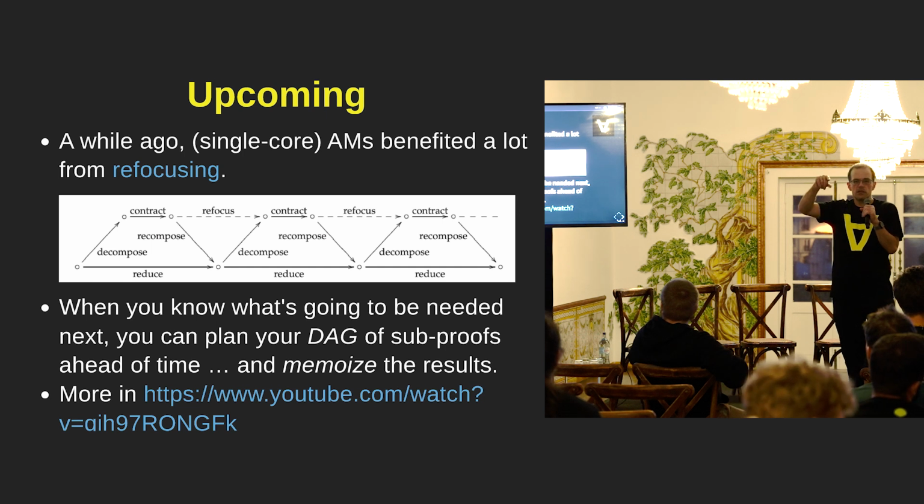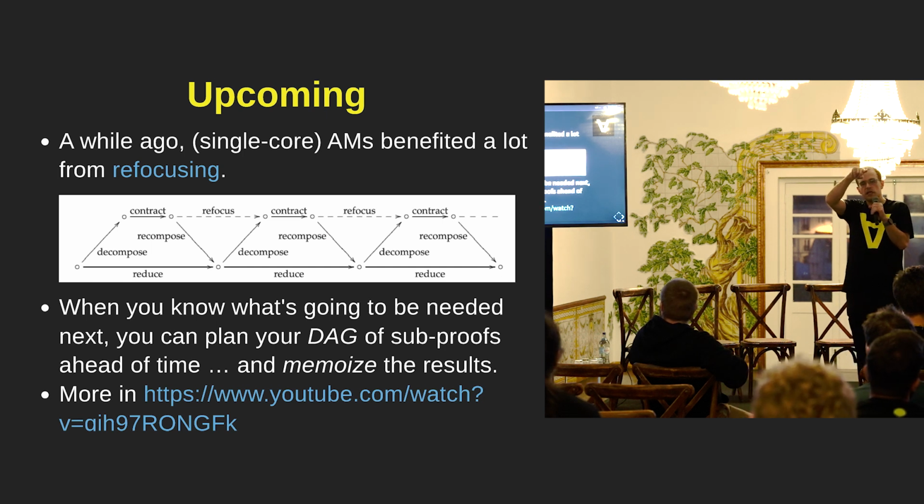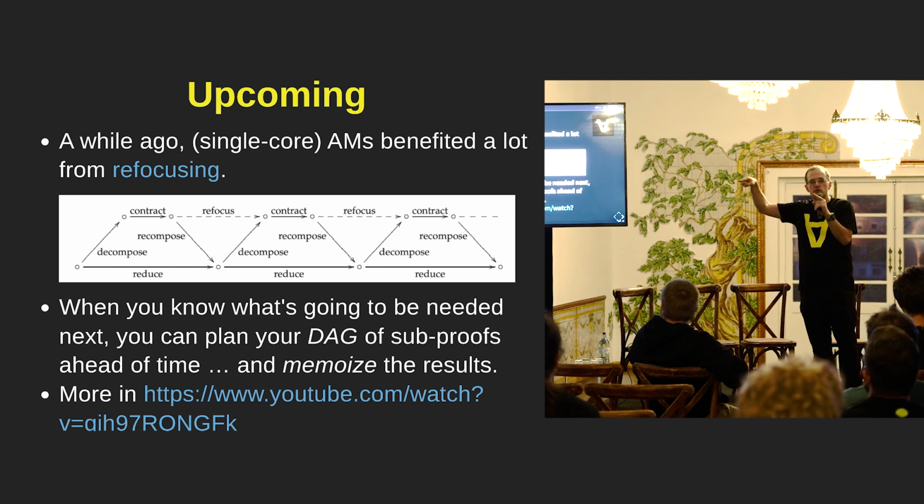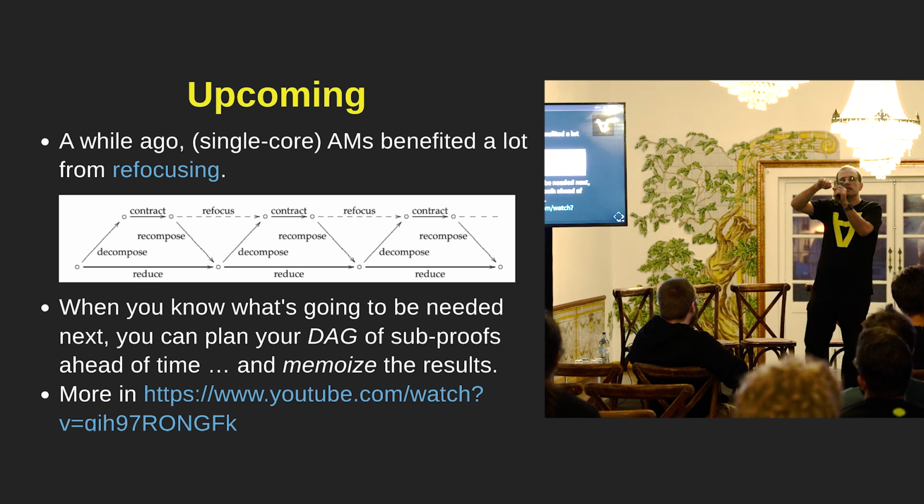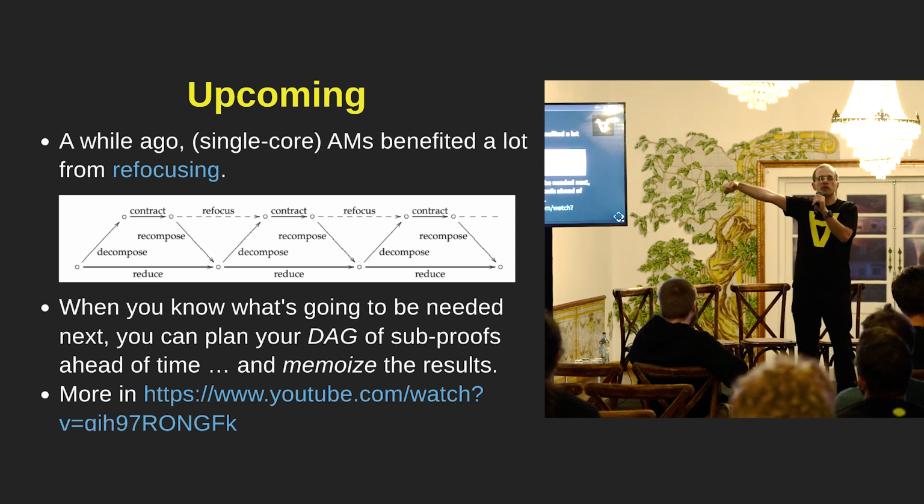And then people figured out that there's this discipline of refocusing that, in dotted lines, allows you to go straight to which part you're going to contract, if you can predict which part of the term you're looking at afterwards. It turns out this is really difficult to figure out if you are reducing the term, but if you have reduced the term, you've run evaluation, not proving. You know everything that's going to happen, and so that refocusing thing, which is algorithmically very difficult to figure out, becomes trivial, and now you can basically do a proof plan exactly like the SQL query execution plans.